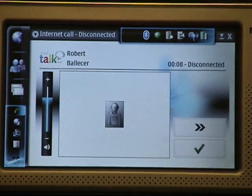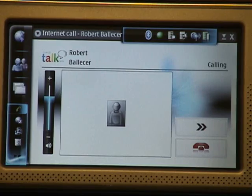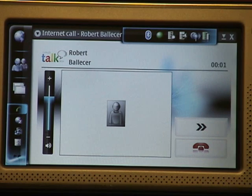Where we're going to see this come into its own, where it goes from being an expensive $400 uber geek toy to something else, is when they get those internet applications developed. Once they have a fine working IM client with video and voice capability, or a pure VoIP client that will use the 802.11 wireless features, then this goes from a $400 toy to an inexpensive $400 full-featured VoIP telephone, which is fantastic, especially when you consider the fact that it has that built-in camera.